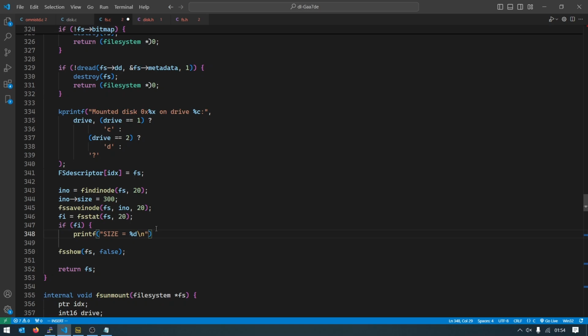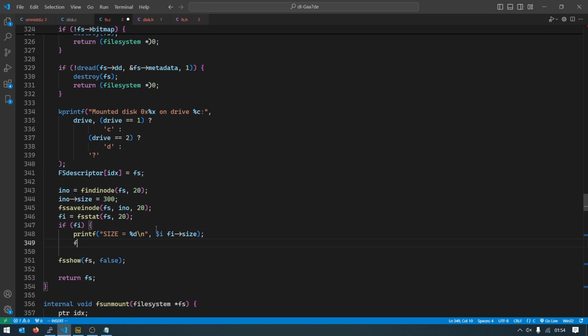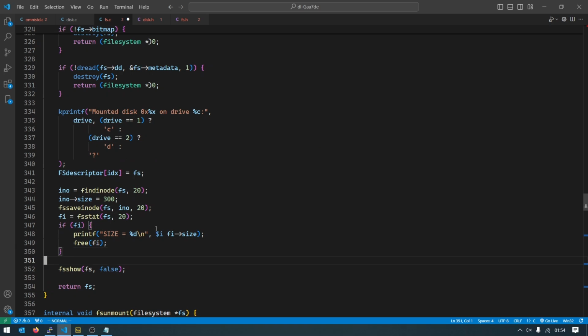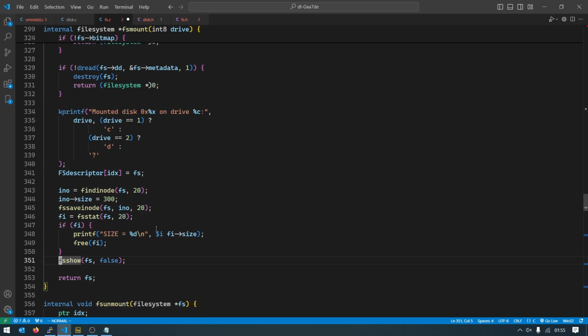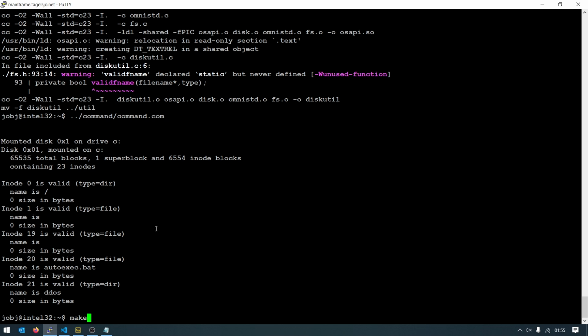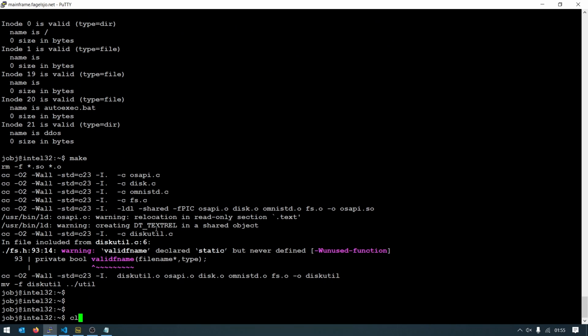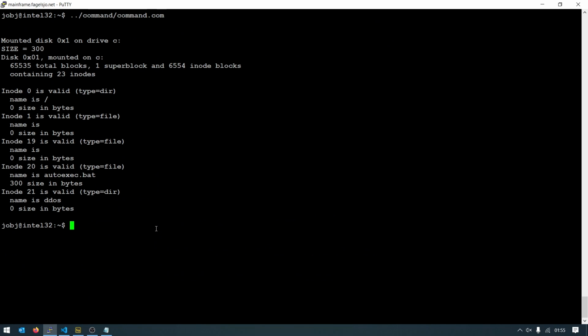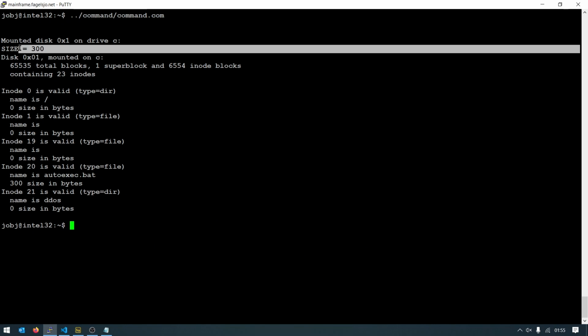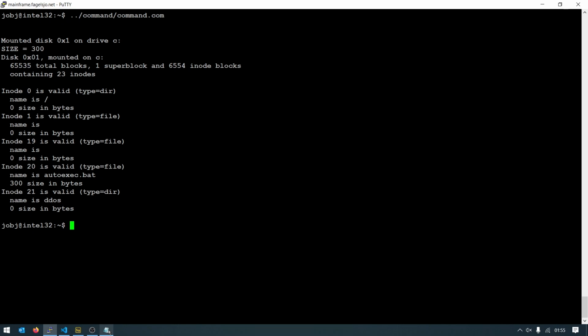So we print the file size, so fi size. We free the fi, and then we fs show. So if everything works, it should print size 200 or whatever it was. Size is 300. So that works too.